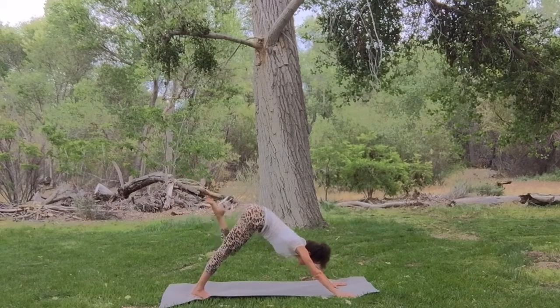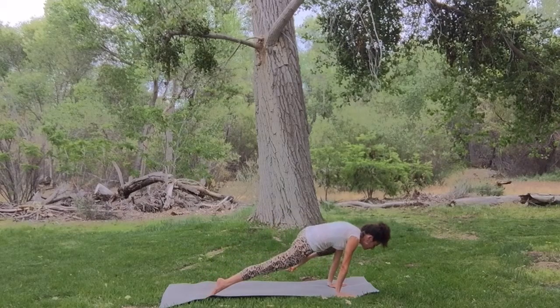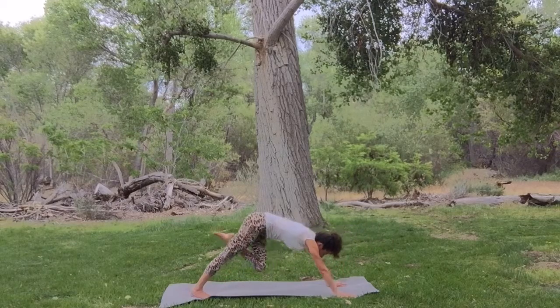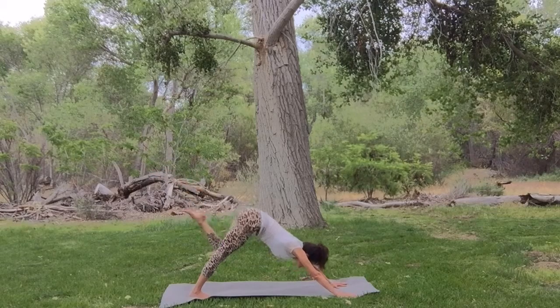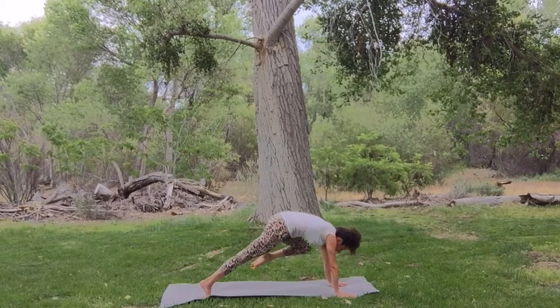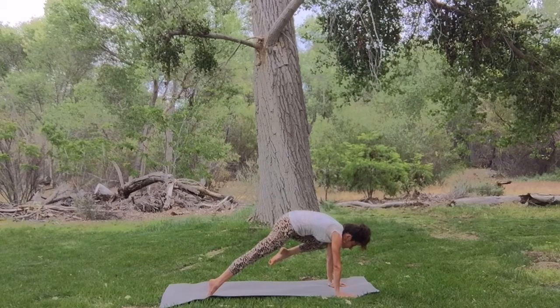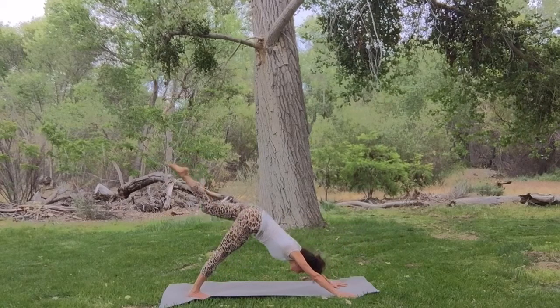And then exhale, bring your left knee to the outside of your left arm and forward of your left arm if you can get that motion. Good, and then bring the leg up and back to your three-legged dog pose. Now bring your left knee into your left armpit, seeing if you can snuggle that knee right into the hollow of your armpit. Hold it there, 3 breaths. And then reach your leg up and back, three-legged dog.